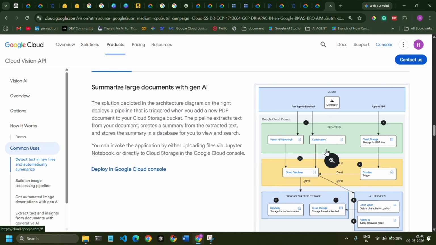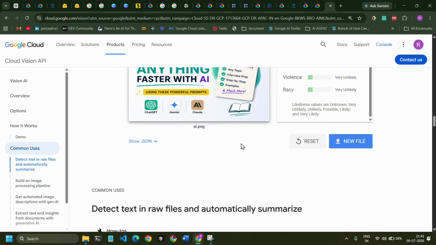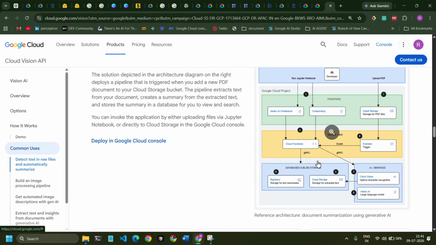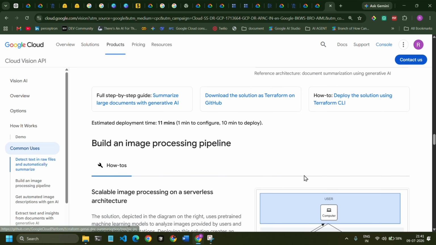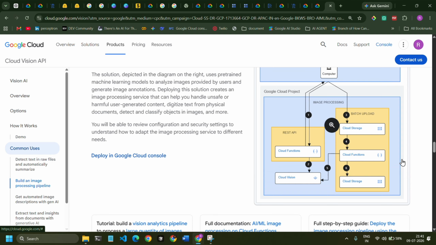We need to understand Vertex AI Workbench and Colaboratory. We need to use these tools to make a complete pipeline for summarizing the document, whatever we are extracting from the image. So this is about cloud or pipeline setup. Building an image processing pipeline, this is how we can make a complete REST based pipeline. We can apply Cloud Vision API and Cloud Storage. We can also use Google's cloud storage, and we can build this complete pipeline.